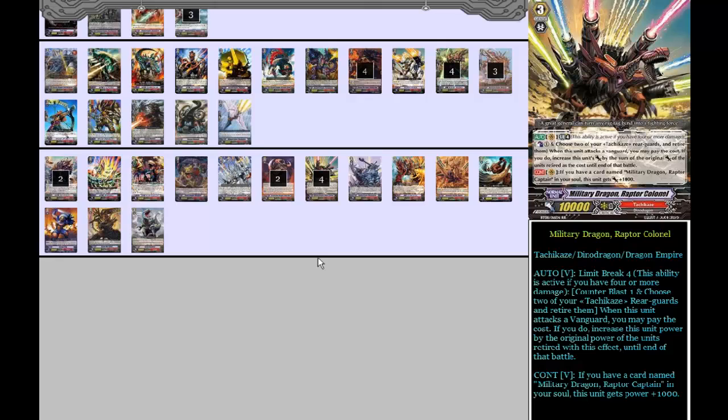What this means is, when you attack, you counterblast 1, then you take 2 of your Tachikaze rear guards, put them in the drop zone, and then you count up the power listed on the card. You then can give Raptor Kernel power equal to the total. Now, this is especially amazing when your opponent does not have a perfect guard. If they do have a perfect guard, it's going to draw them out immediately. I love that. I love that unit's ability.